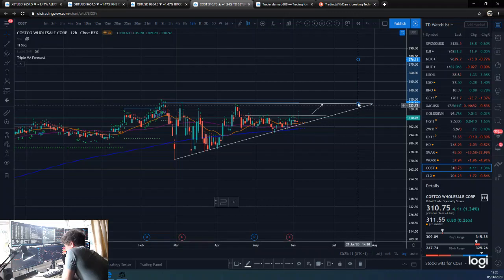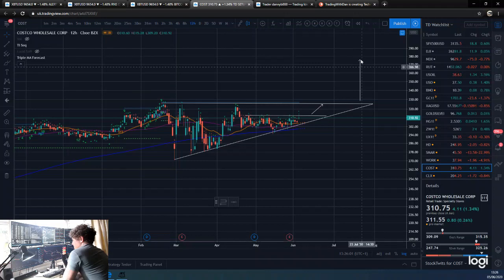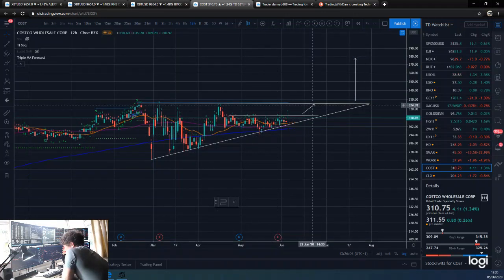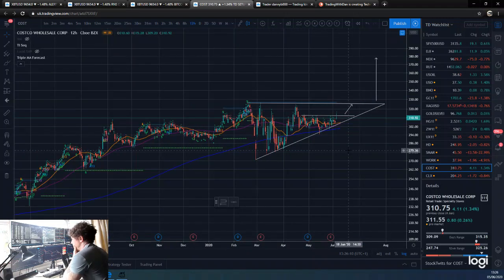This would be our projected target, so we're literally up to about 380. So I'll whiz this round, pull this down, about 380, roughly speaking, potential target. So yeah, that's what we've got going there. So I think breaking above this horizontal, this is basically the target. So yeah, we'll keep an eye out on that.